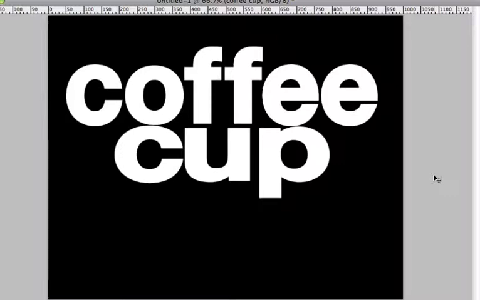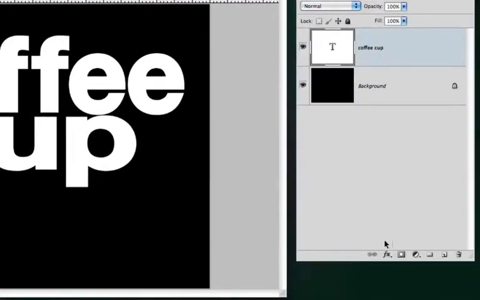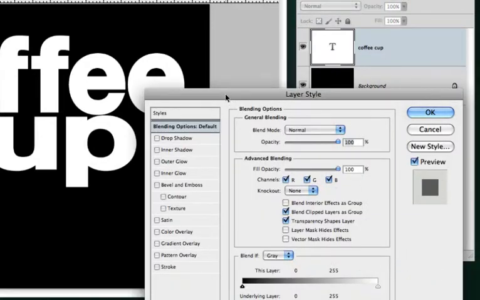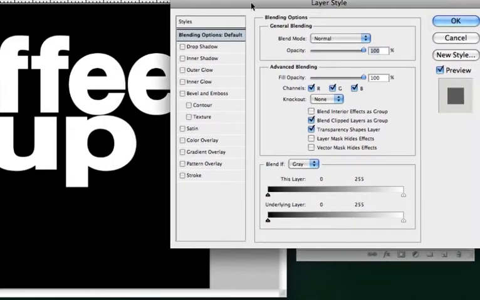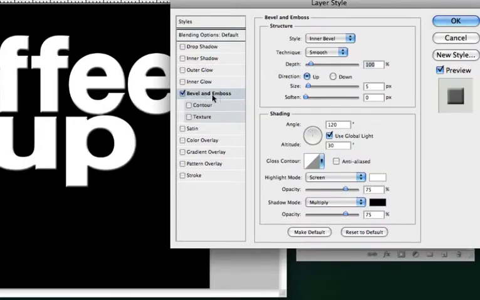All right, let's start talking about adding our lighting and texture, and I'm going to do that with the Layer Style panel. I'm going to go down here to the bottom of my Layers panel. This little FX down here will let me go to my blending options for Layer Style. This dialog box comes up. The first thing I'm going to put on here is a bevel and emboss, so I'm going to highlight this Bevel and Emboss.